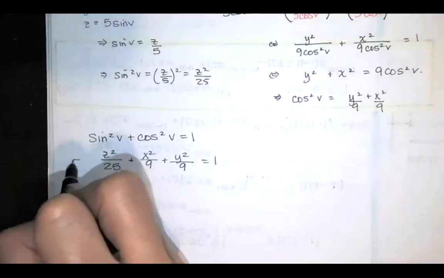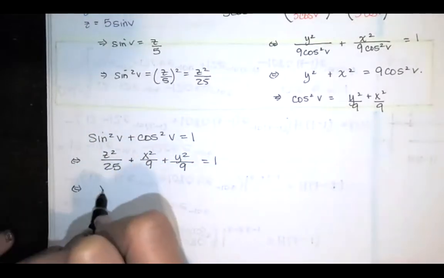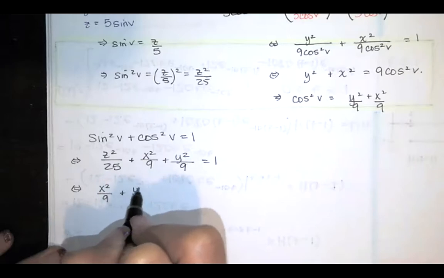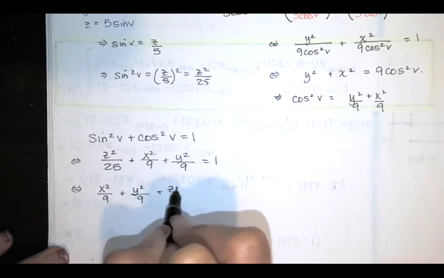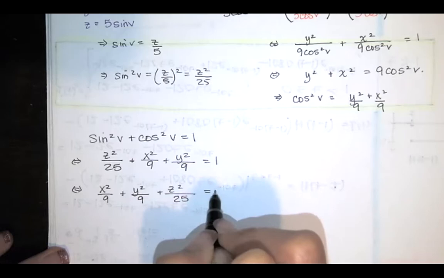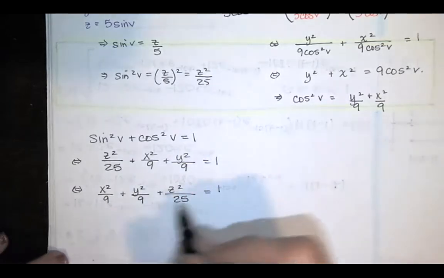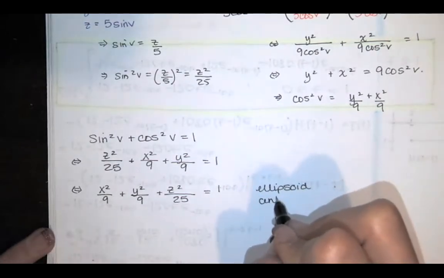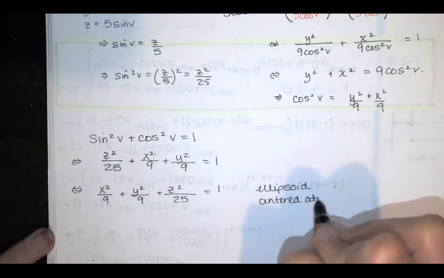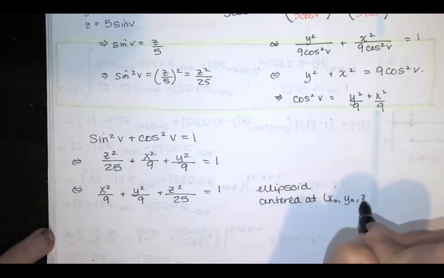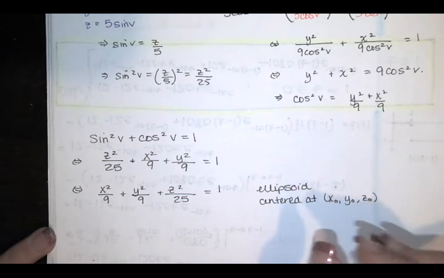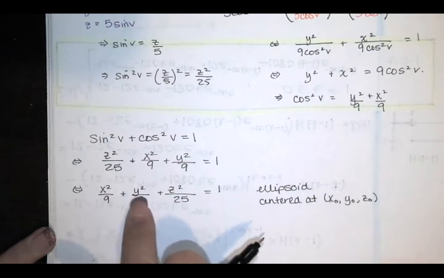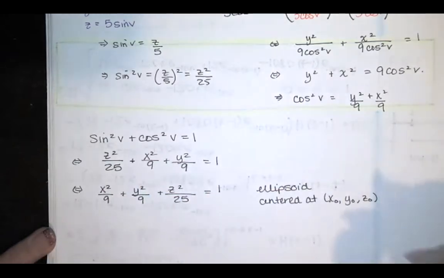Let's write it in a more traditional order with our x first, and then our y, and then our z. Well, that's the equation of an ellipsoid. That was the second question. Identify the type of surface. This is centered at 0, 0, 0. We can tell because x naught, y naught, and z naught, those are the coordinates of our center, are the numbers that we're subtracting from x, y, and z, and we're not subtracting anything from those.